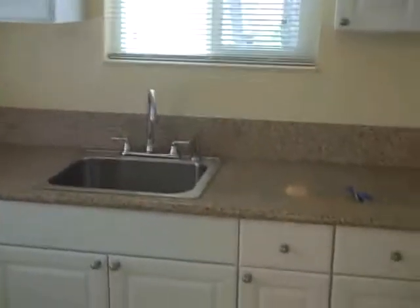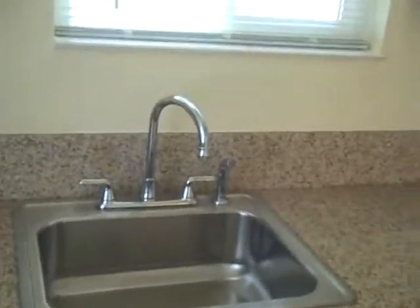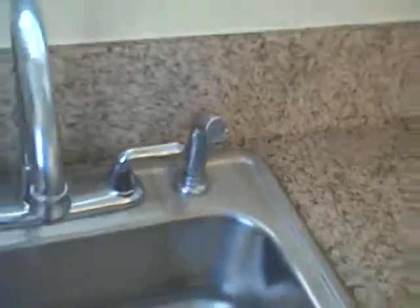You even got a phone book. Keys on the counter for new tenants. Look how nice it looks. Put blinds up so they get a little privacy. You got a little bit of eating area down here. Nice granite, nice sink with a sprayer. I was going to put dishwashers in, but there just wasn't enough room and I'd be losing too much cabinet space. So I got them a deeper sink with a sprayer to make it a little easier to do the dishes.